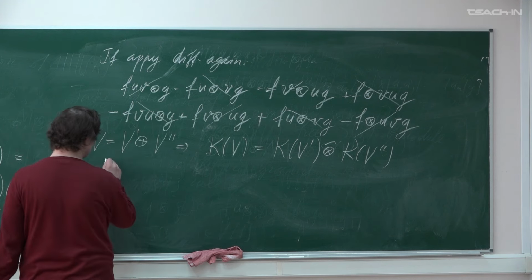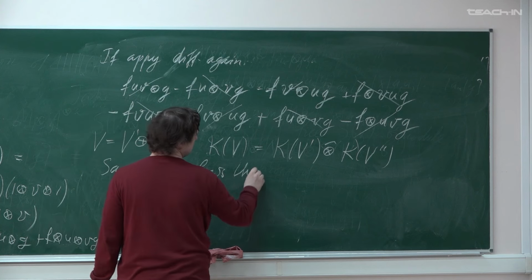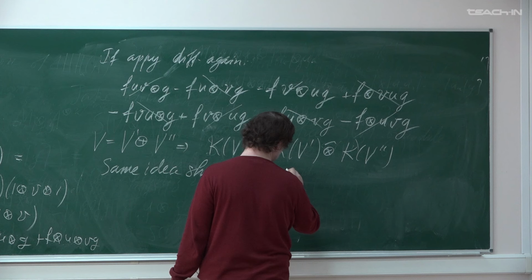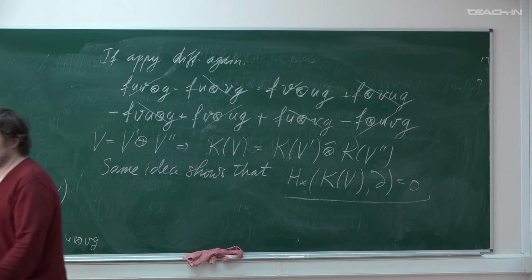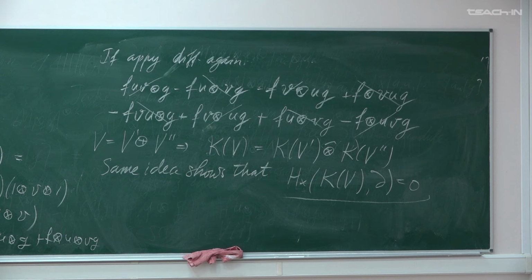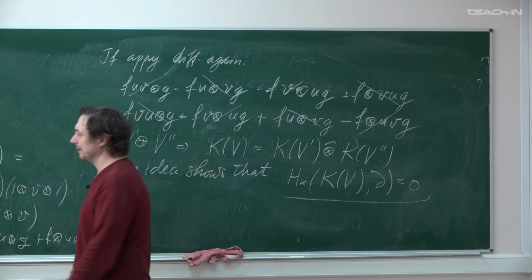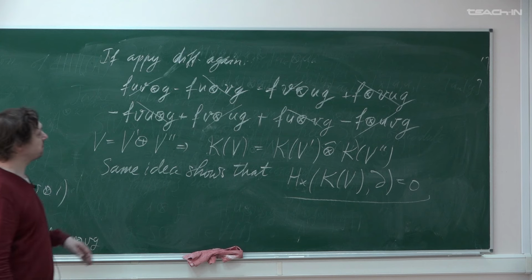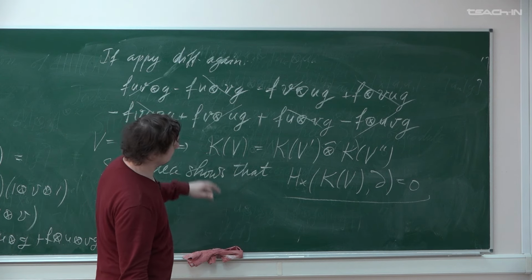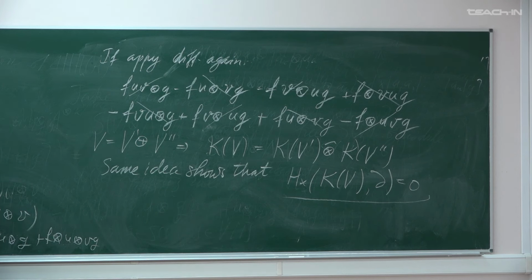And the same idea shows that these complexes are cyclic. I'm not going to go into details. It takes some time to construct the contracting homotopy here, but it is possible. You can do this. It's not that easy because you need to take into account the various degrees of elements in the polynomial algebra, but it is possible. This is doable. Okay, so what does it give us?